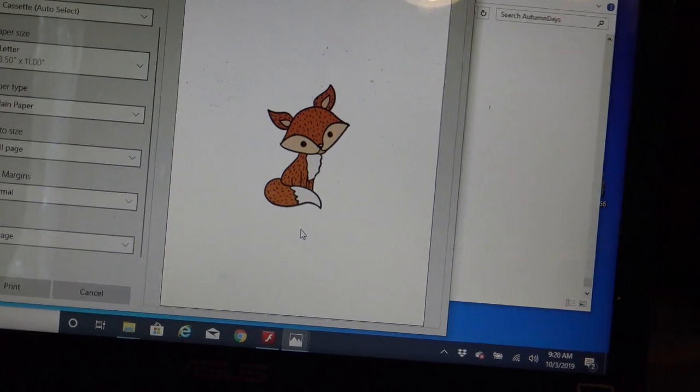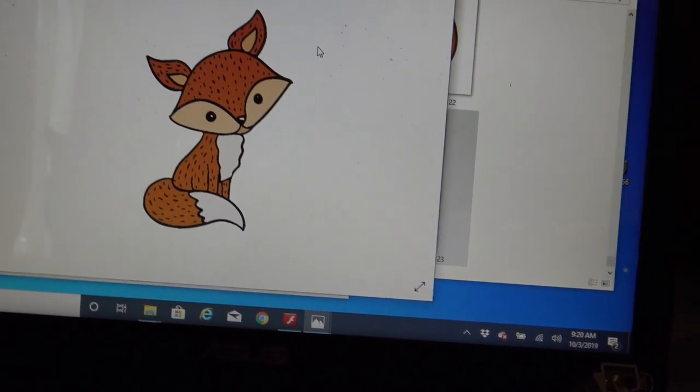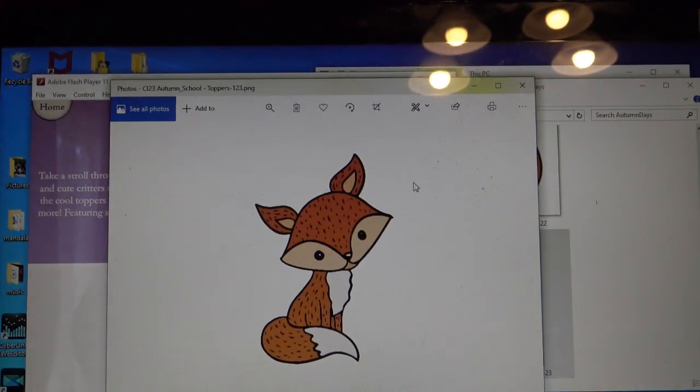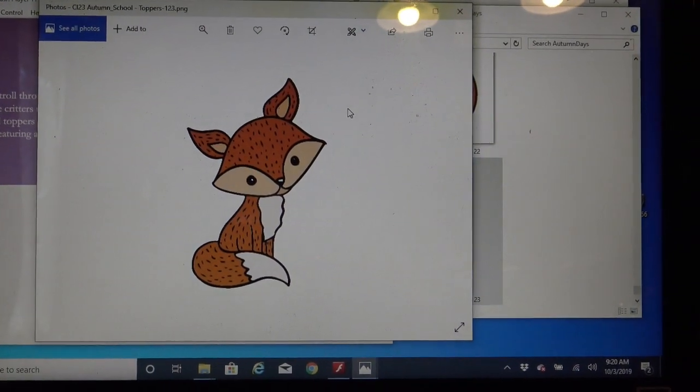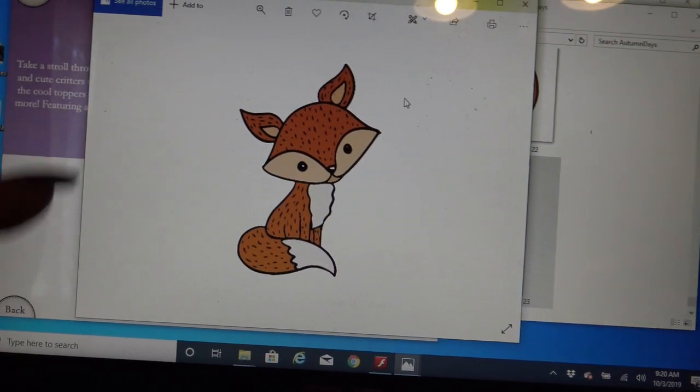So basically, I just went to print. I don't know. I mean, this is my computer also, so obviously it has certain things, and maybe it's controlled by the CD. I don't know. Or maybe it prints the way it needs, the size it needs to be before whatever the project is. Like, they already have it set.